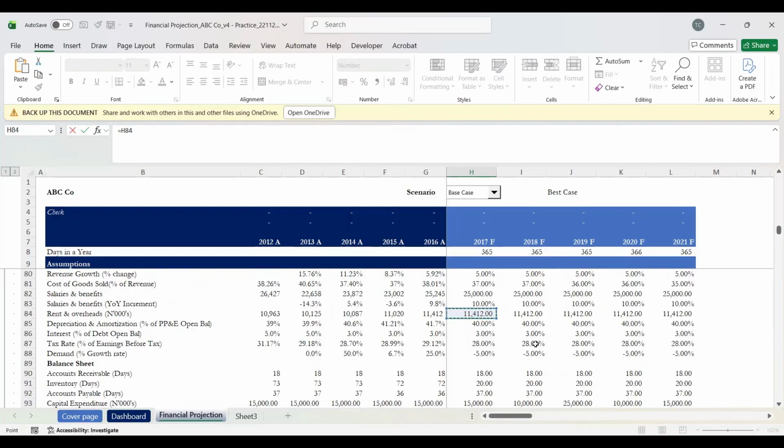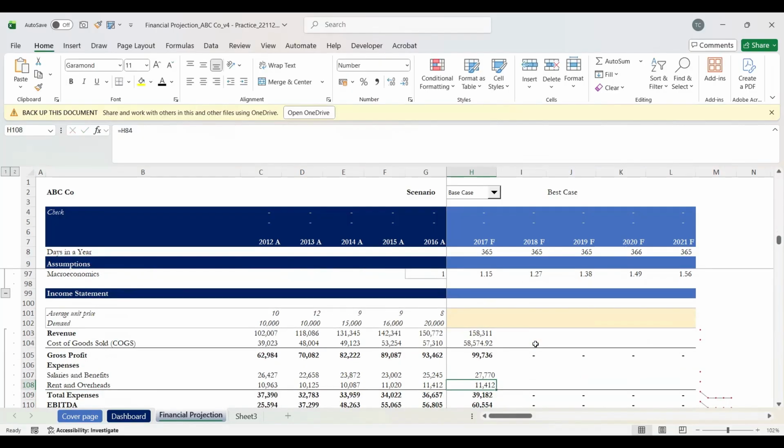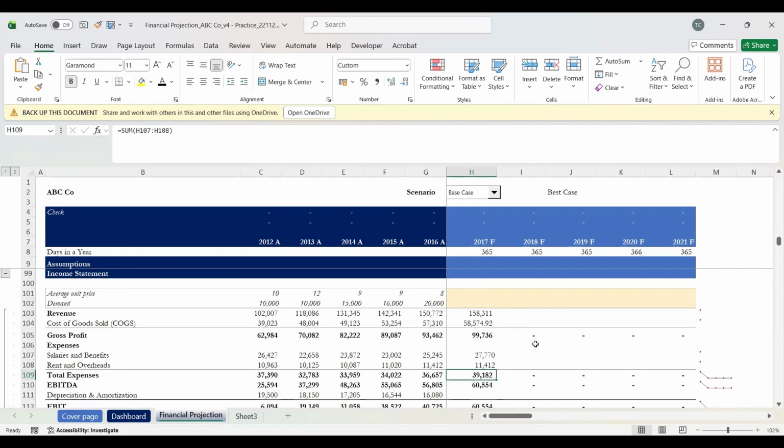Some landlords can keep their rents constant for about 5 years. Is that okay? So we will just link it to that assumption there. No calculation. Can you see that? So basically, our total expenses is just adding up your salaries and benefits, then overheads.